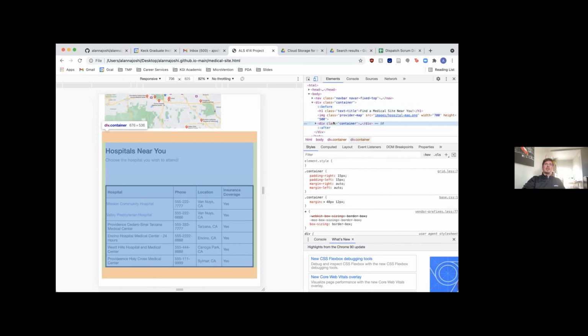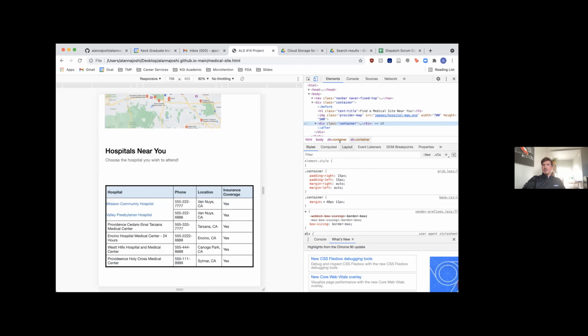So you can see here, and this is just sort of a trick with the Google Inspect console, is that they give you the ability to sort of see what's going on, right? What's leading to the spaces. And here you can see that the container itself is the orange thing. So the container is providing a little bit of a space, but probably not the space you're talking about, right? You're talking about what's blue.